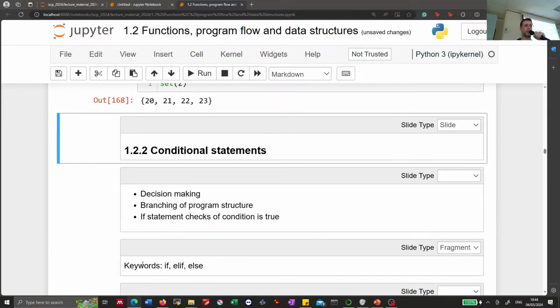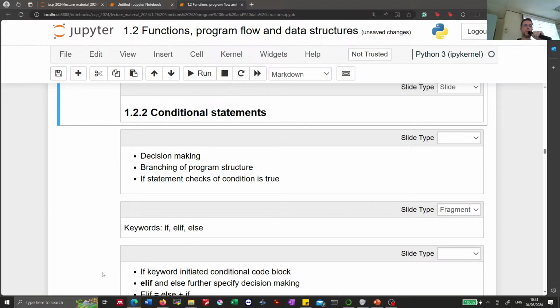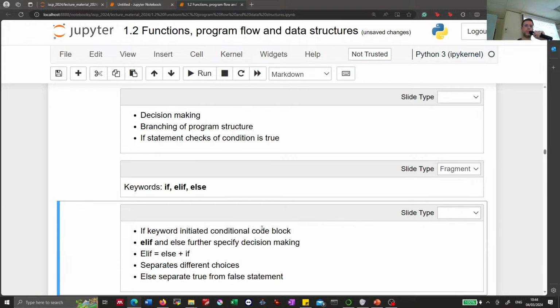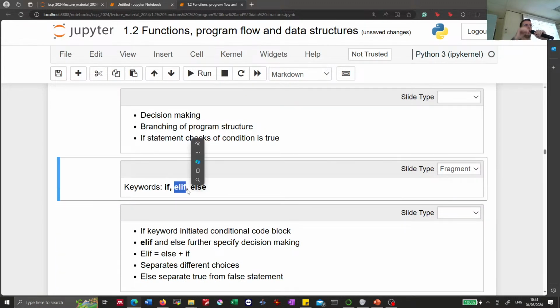Okay, conditional statements. So it's time to make decisions. So shall I go to class today or not? If it is raining, I don't. If it is sunny, I try very hard. Good. So the keywords we have to look at are if and else. And well, there's something between the if and the else, that is the else if. If it is raining, I stay at home, else I go to school.